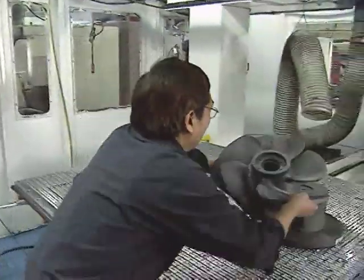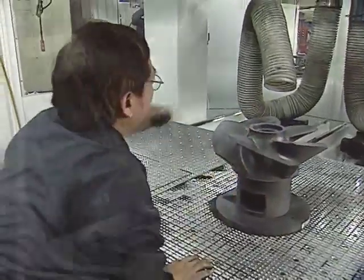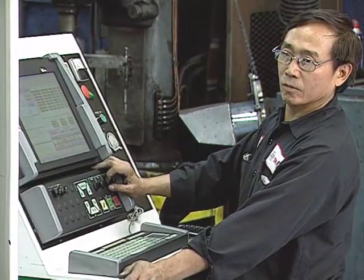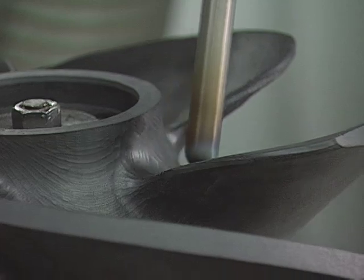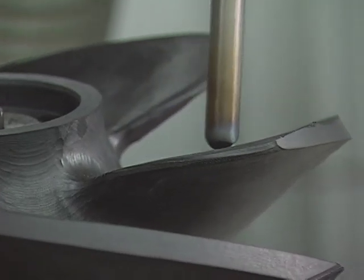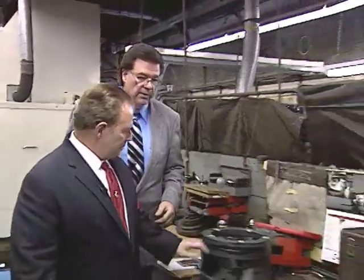The Simzite composite is very lightweight — one-sixth the weight of bronze or stainless steel — making it energy efficient. And when precision machined into rotating parts, it is less subject to imbalance and radial thrust problems. At Simz, our business model focuses on manufacturing structural graphite composite pumps and pump parts, which will outlast metallic products by many years.